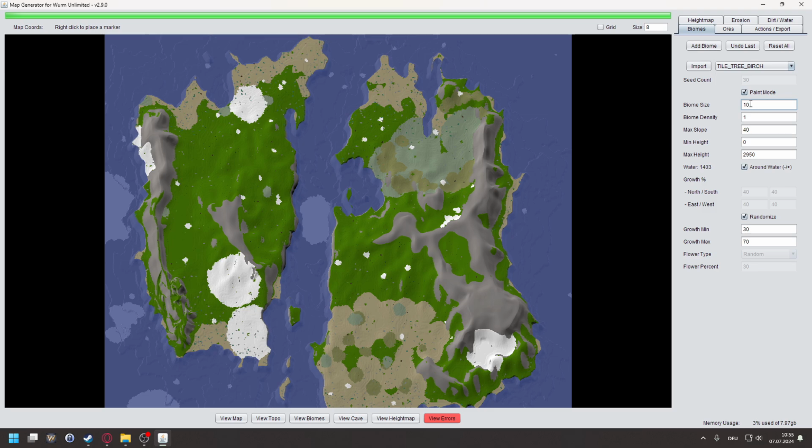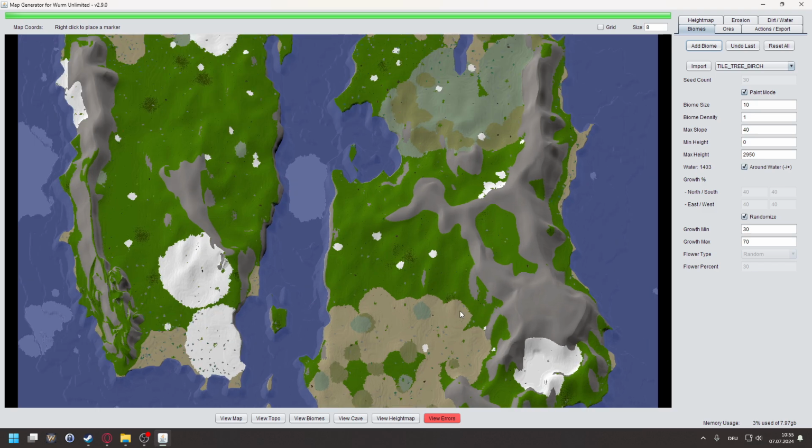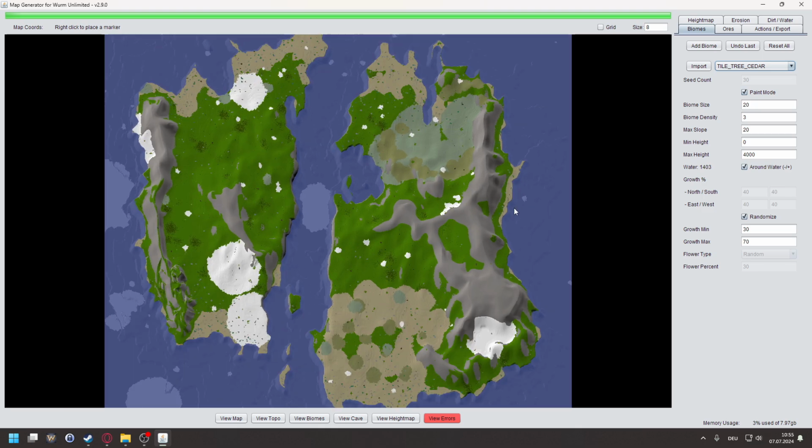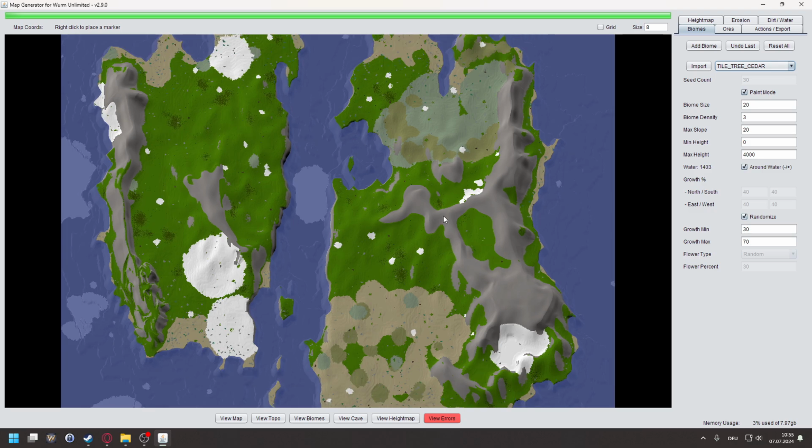So here, this is a little bit too high for me. So I've changed the biome size to around 10 and then check again. This is for me a considerable amount of birch here. Maybe go one more pass. That is okay, but you have to keep thinking about it. There are like 15 or 10 different tree types, so you cannot have these massive cedar woods here, but you can see cedar has its own height setting. So there's some cedar, and something was over here. So I'm going to add once more. There, popped up there. Okay, I'm content.